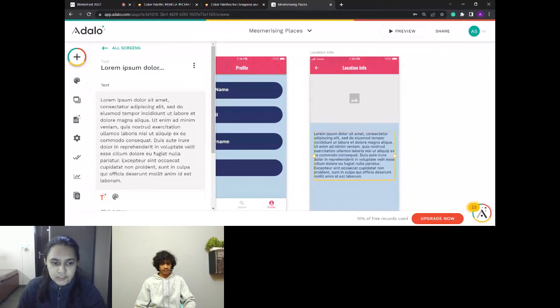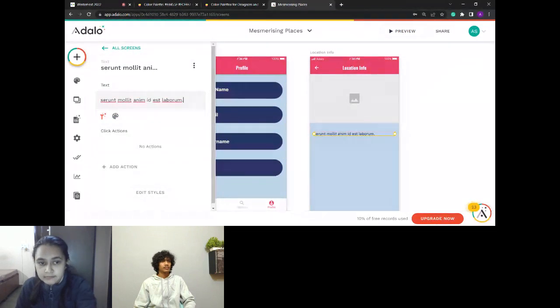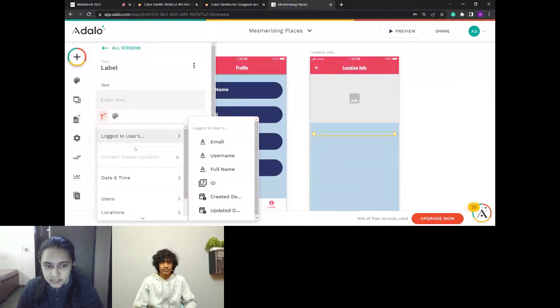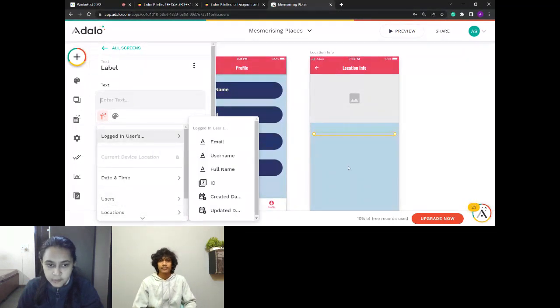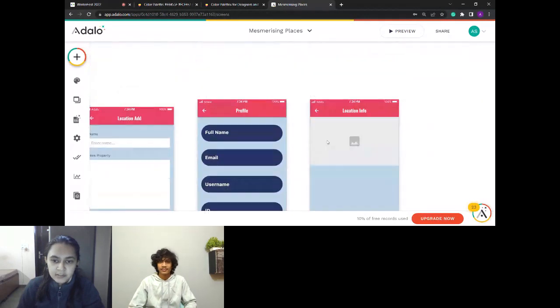Now if I want to change this part to, let's say, the description of our database, whatever we have added up. So if I click right now at add magic text, it won't show me the database for the locations. It will show count only, which is not something we want. So why is this so? Because we have not linked it with any of the screens. It is not connected with our database for now. So we'll connect it with our screens.